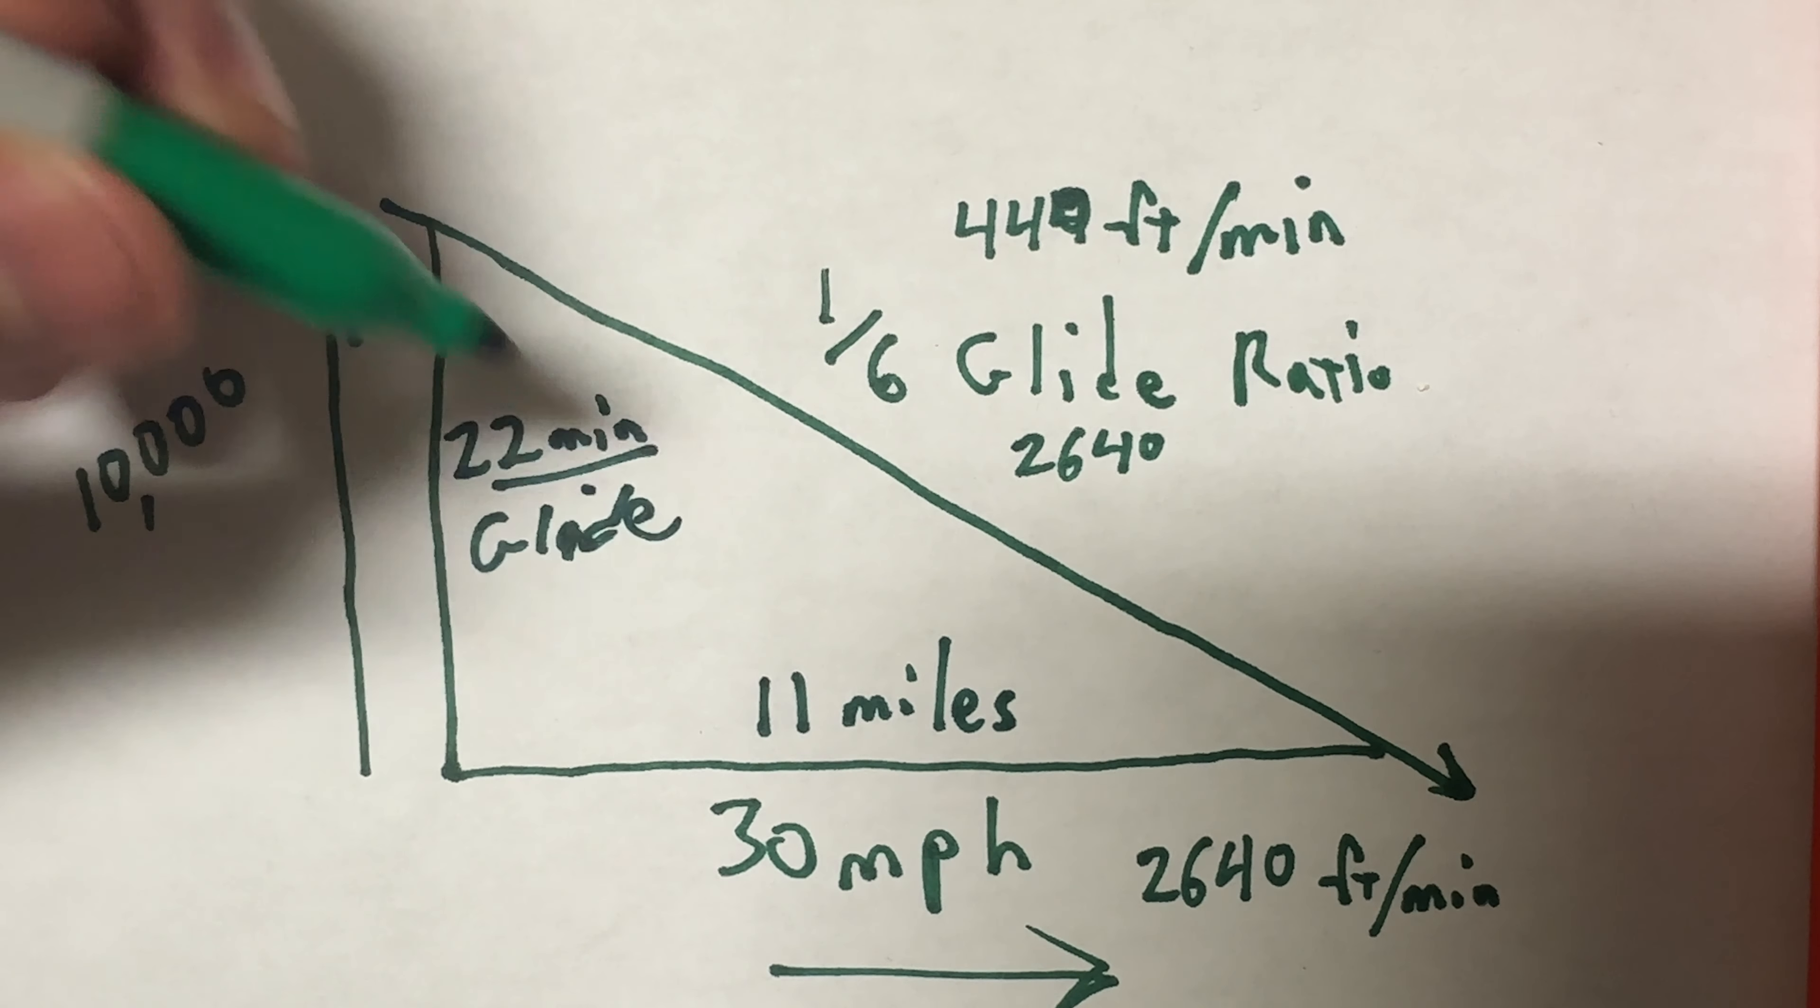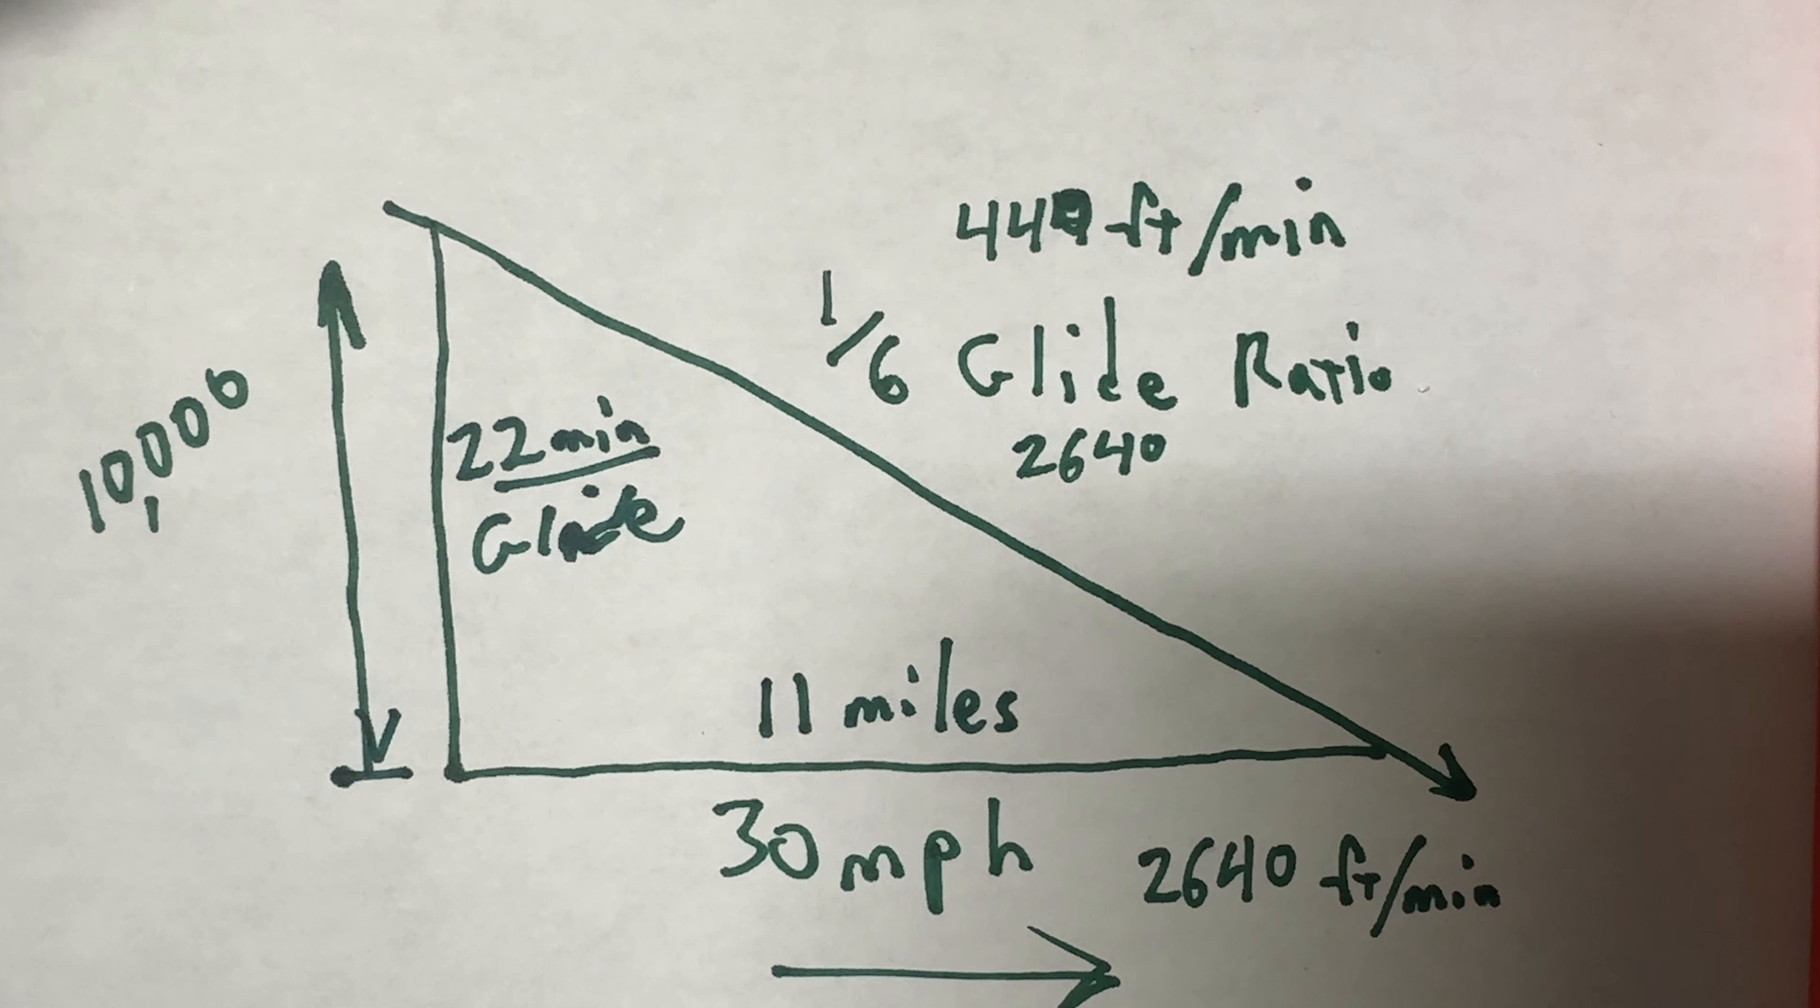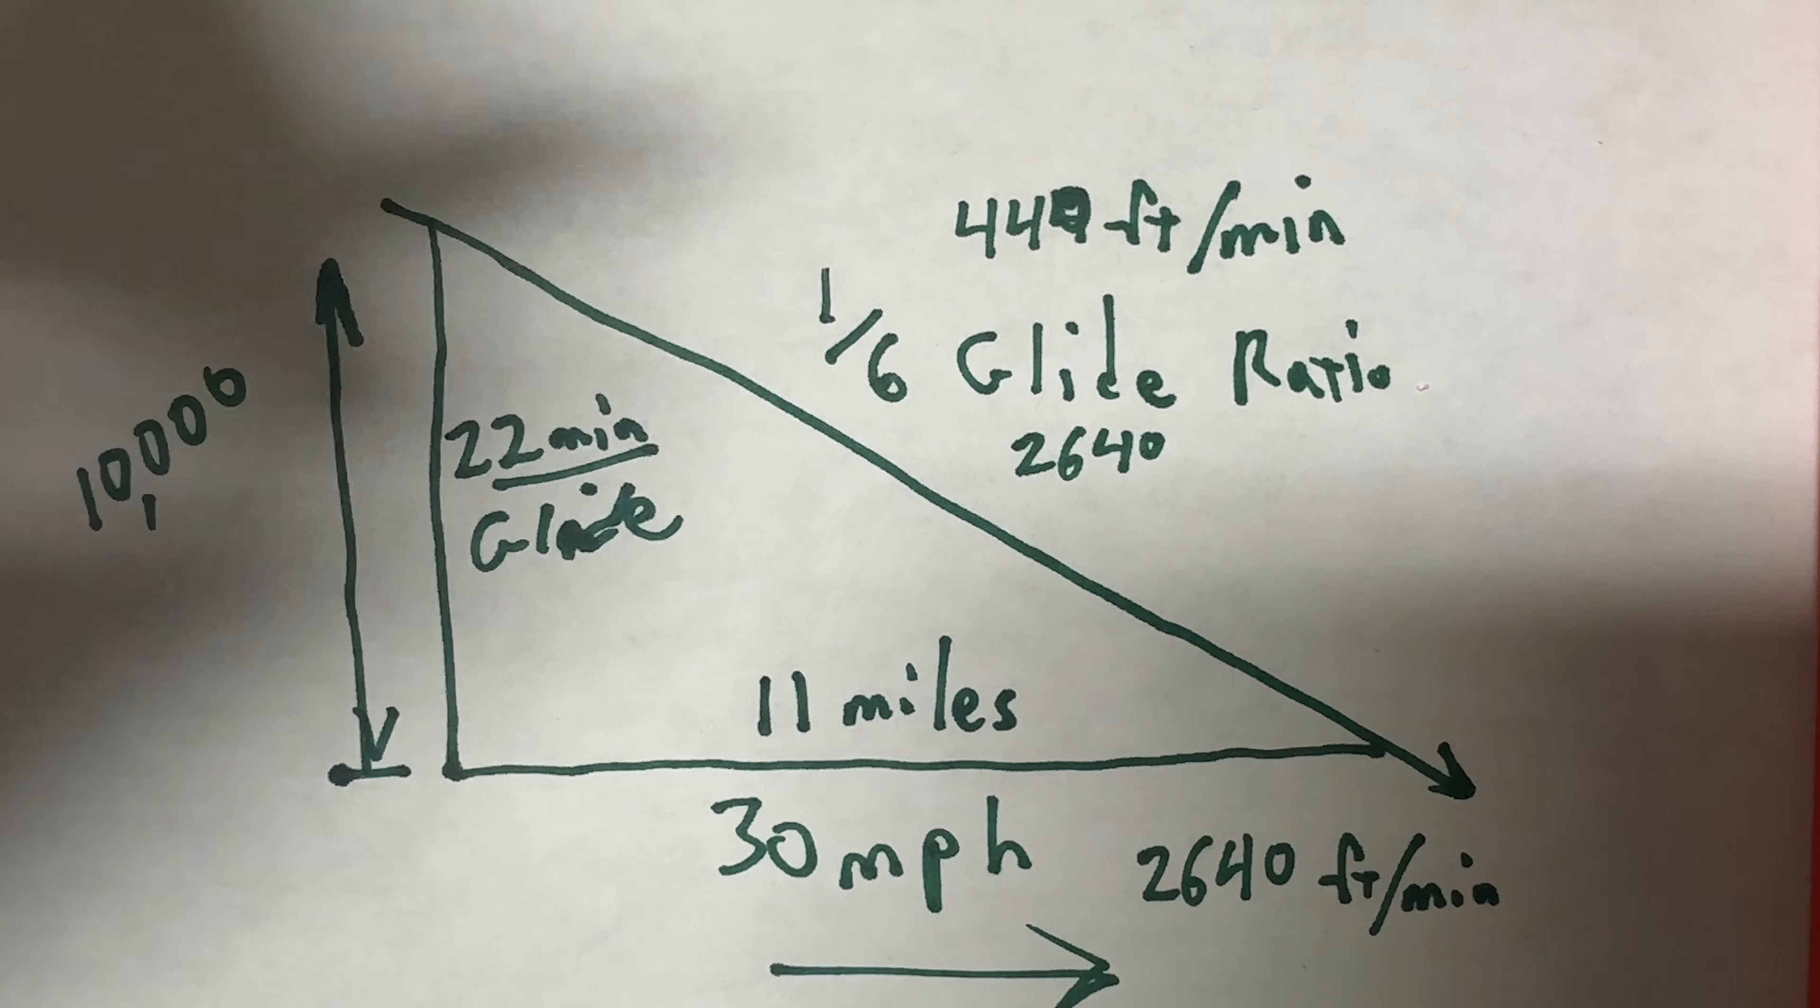So to glide from 10,000 feet down to my takeoff altitude, which is about 200 feet. I'm very close to sea level. My takeoff altitude down to 200 feet. So that gives me about 22 minutes to come back down. So y'all tell me if I'm right or not. And then I'll put it to the test to see exactly how far I go.